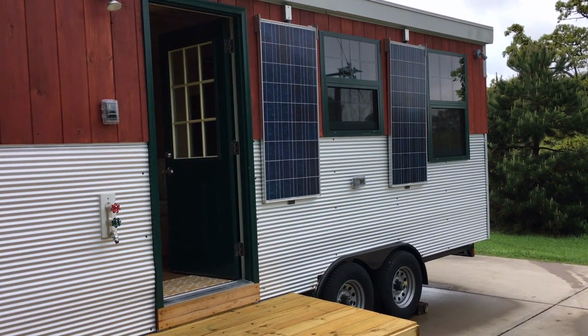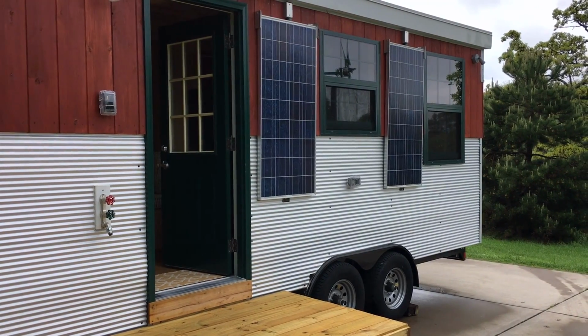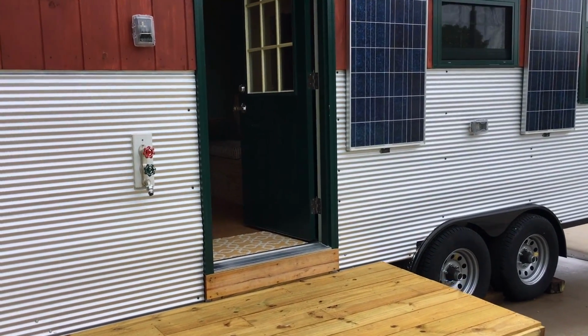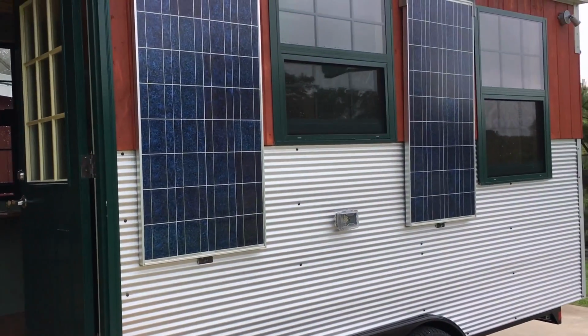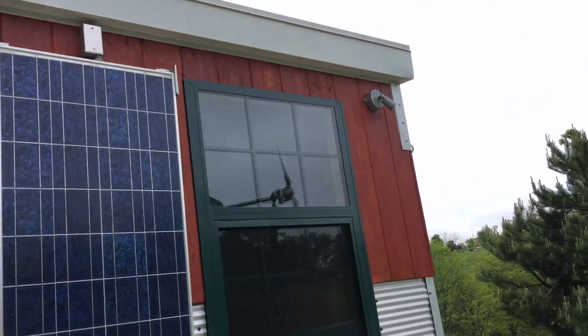So what else on the outside? The windows are powder coated aluminum windows, Quaker windows made here locally in Missouri also. Storms and screens are included. What else can I show you? A couple outside lights.